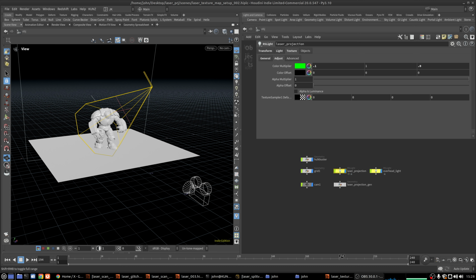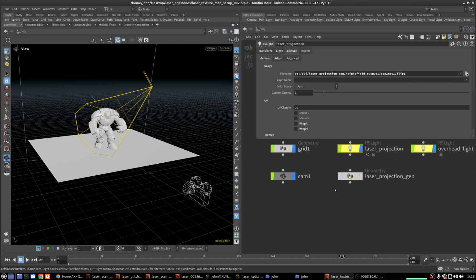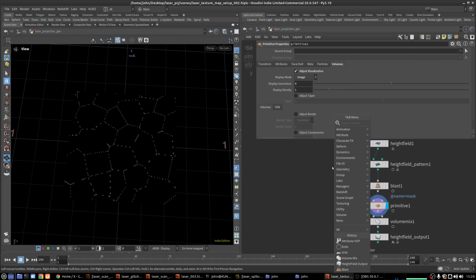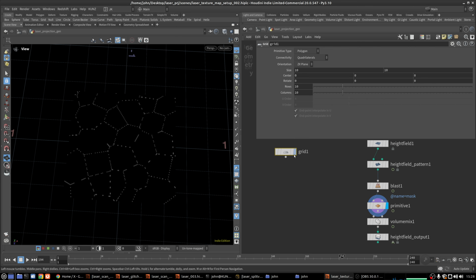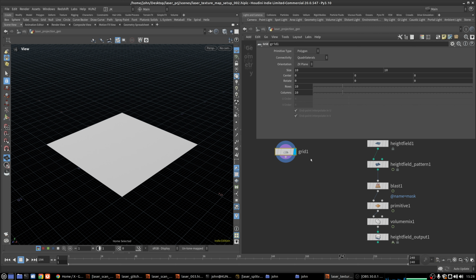All right, so now that we have the basic idea of referencing height fields, the COP2 network, to project textures on the fly that we're generating inside of SOPs, we can go into something a little bit more advanced. So instead of just using this pattern node, it's a bit limiting. I'm gonna make a grid, and we're gonna look at how we can use actual geometry to influence or to bake that into height fields and eventually textures.